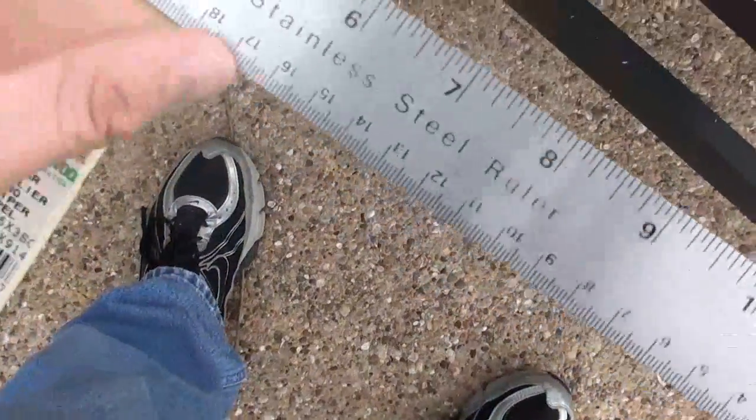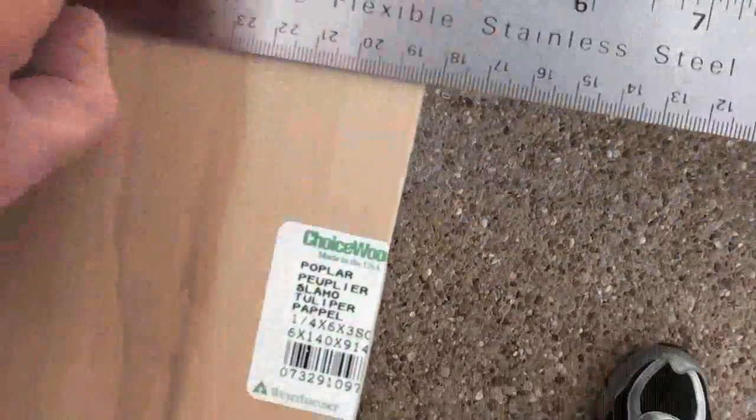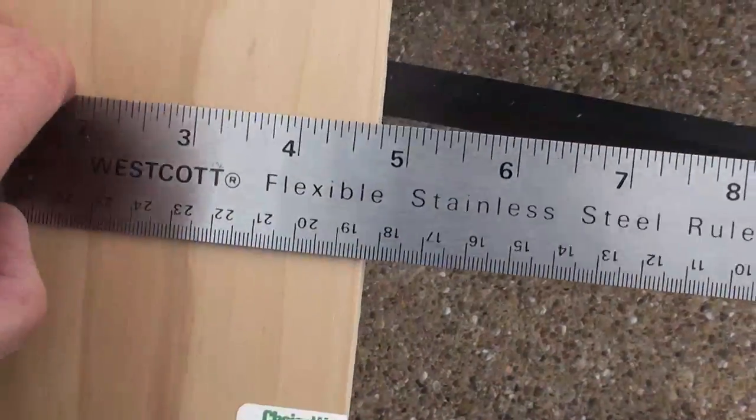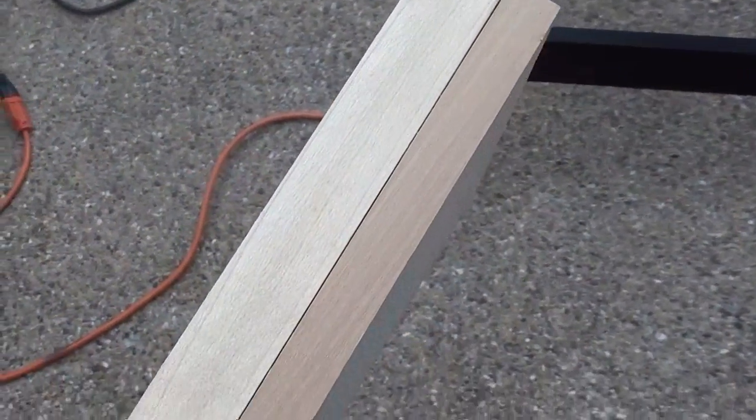And it looks like it didn't cut straight all the way across there. That's worrisome. Yeah, it didn't cut 100% straight. Oh well, that's not 100% relevant anyhow. It will be on some of the other pieces, just not this piece. Back in a bit.